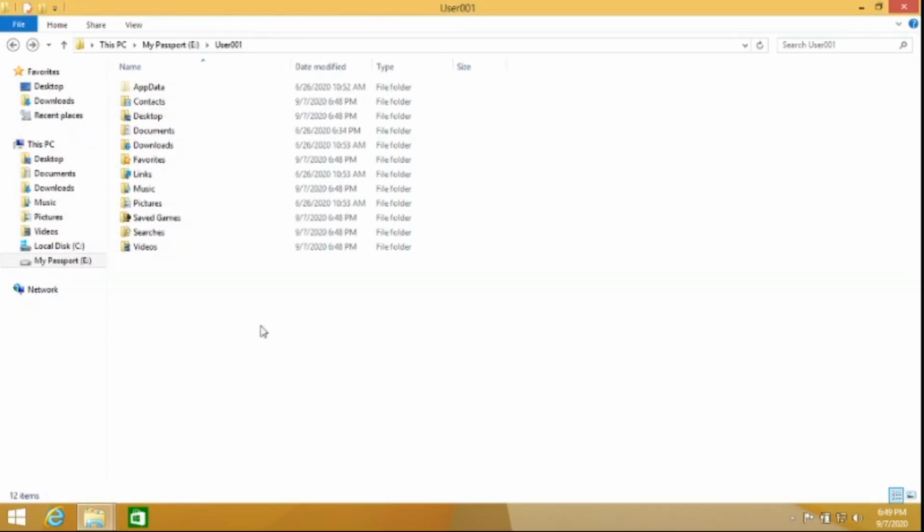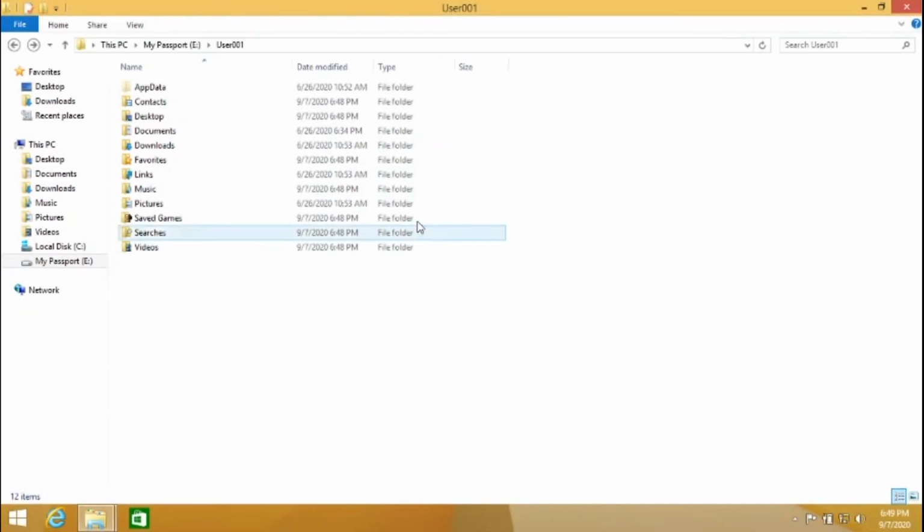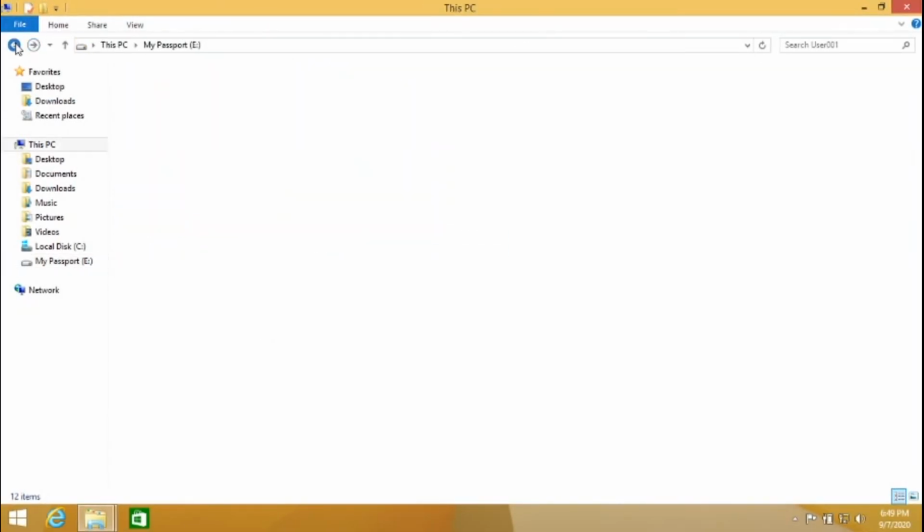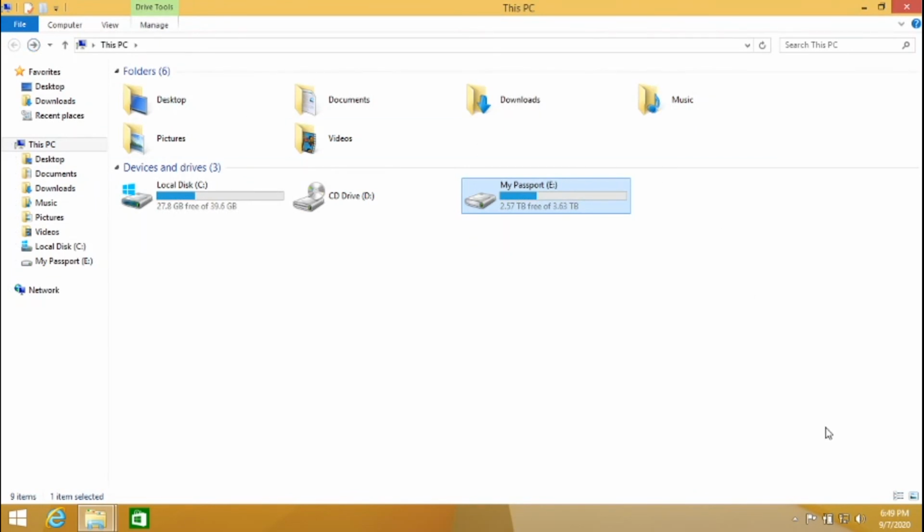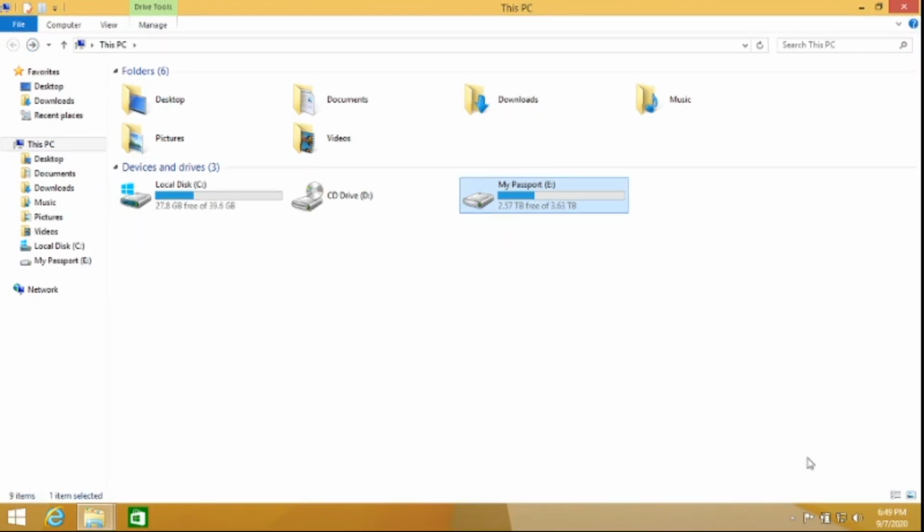Now back out of your external hard drive or close the window that represents your external hard drive. Now it's time to eject the drive. It is important to tell the computer that you want to unplug the drive in order to prevent your data from being corrupted. Follow my mouse and look for the icon that looks like a USB plug. Left click this and click the name of your hard drive.